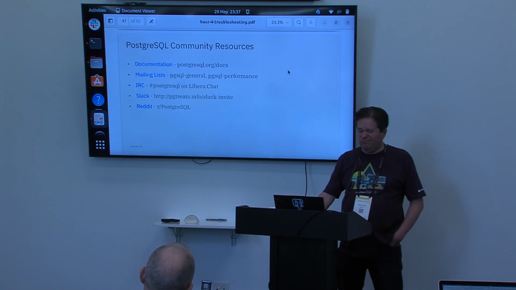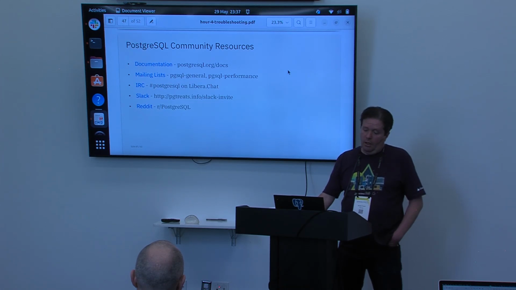The Slack isn't really that active for something interactive. IRC and mailing lists are still a big thing. PGSQL General is still a very active mailing list, and you will find committers popping up there answering people's questions every now and again.